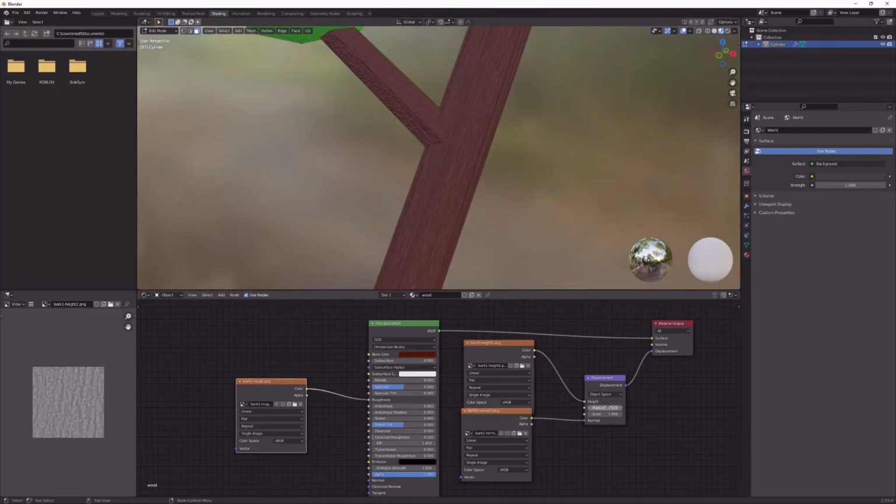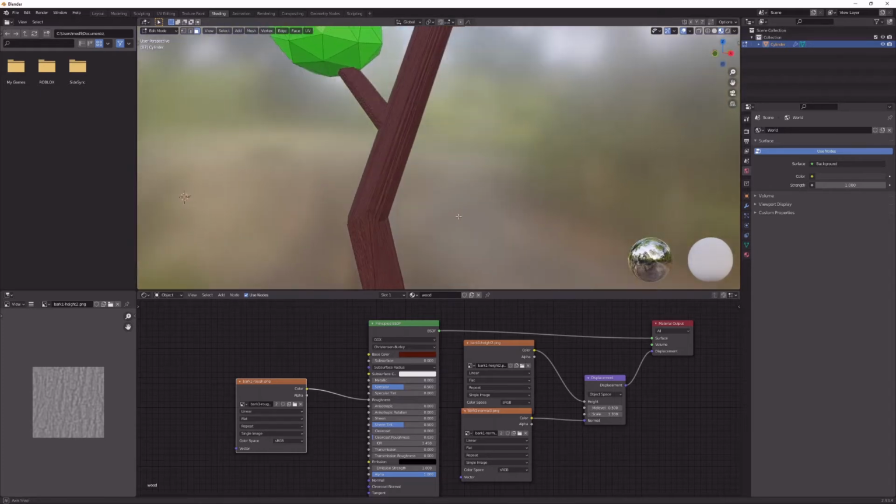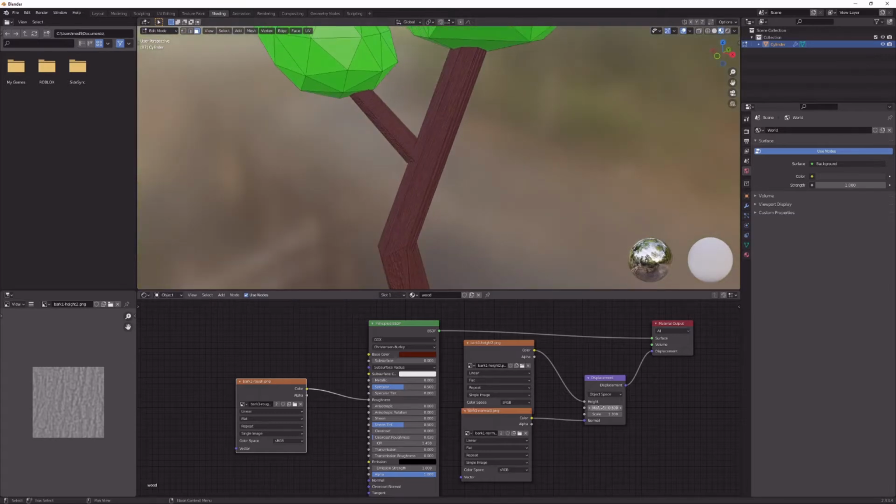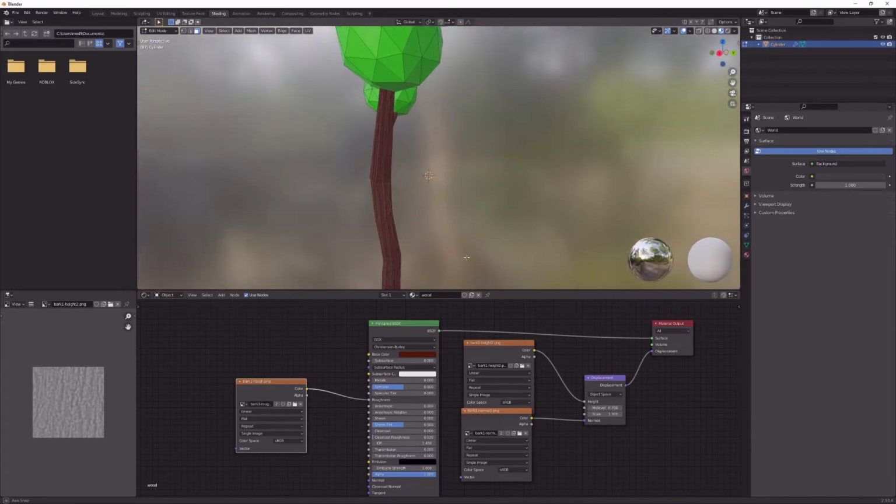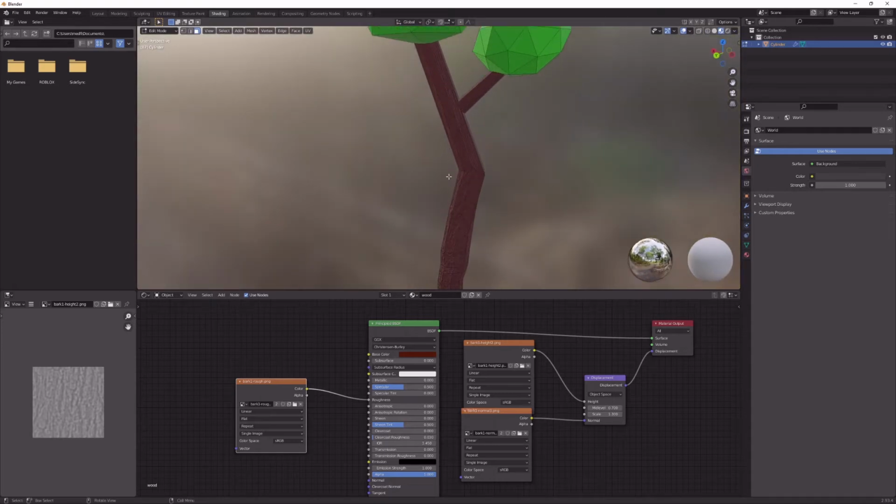What we can do now is change the scale of it over here, just to give it a little bit more depth. It depends on what you want. Obviously, you want a little bit more depth, but we don't want to make it too deep. So we'll do that, and we can increase the mid level. That's going to change whereabouts it's looking at. So let's go ahead and do that.